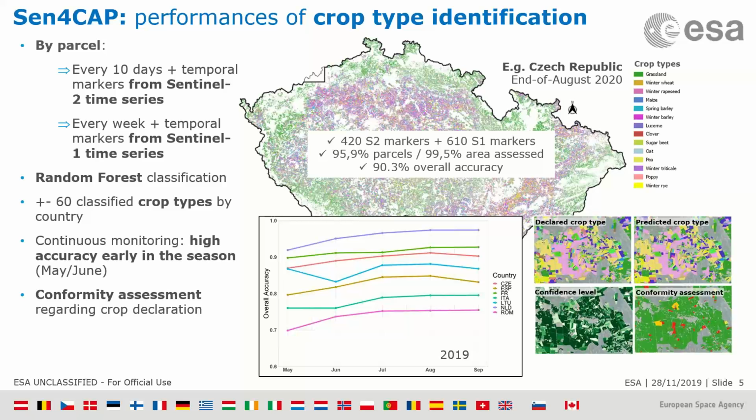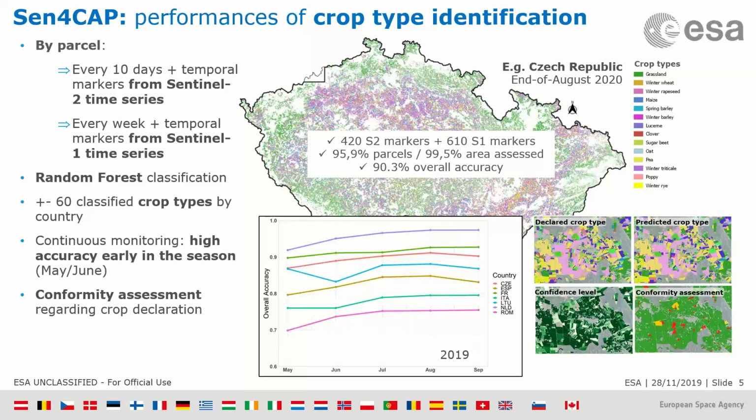And you can see that the accuracy is really quite high. As expected, the accuracy is evolving over time. So we got the highest accuracy at the end of the season in August here. But still from May, June, we have very interesting accuracy that can already be used by the paying agency to do the monitoring.